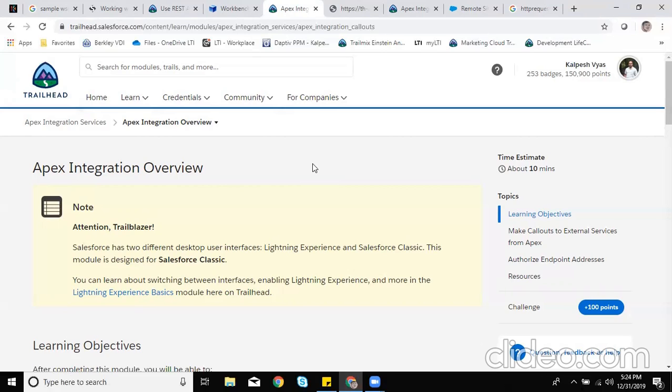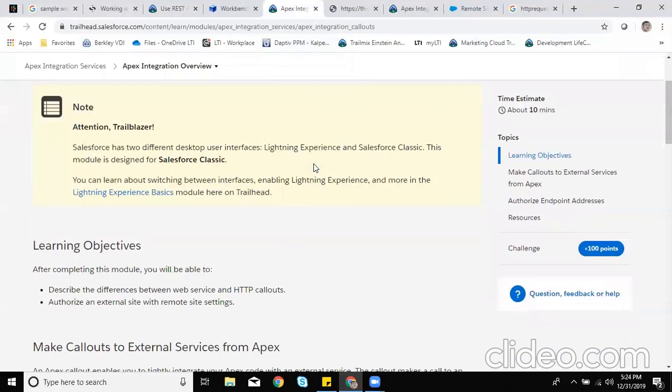So you can create your own web service in your Java application, and you can call that web service into Salesforce. Or similar way, the Salesforce web services can be called into Java application or .NET application. Okay. Got it? Yes.